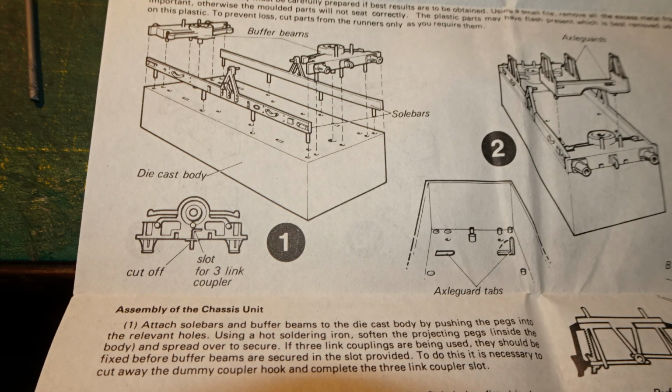As you may see here, the instructions recommend a rather strange way of attaching the plastic parts to the metal body. Rather than gluing the parts in place, we are instructed to pass the plastic pins through the holes in the metal body and then to melt the pins on the inside with a soldering iron. I was a bit tempted to just ignore this and glue the parts in place, but I didn't. I used the soldering iron method as per the instructions.